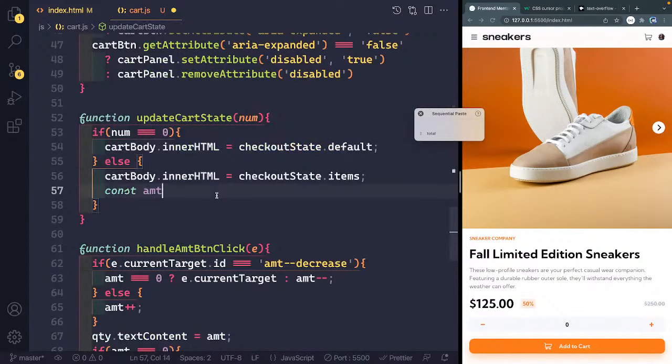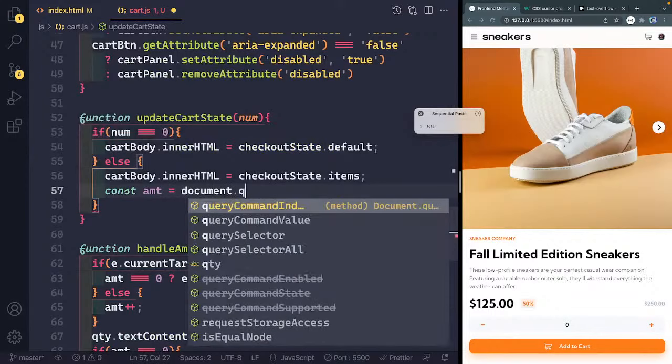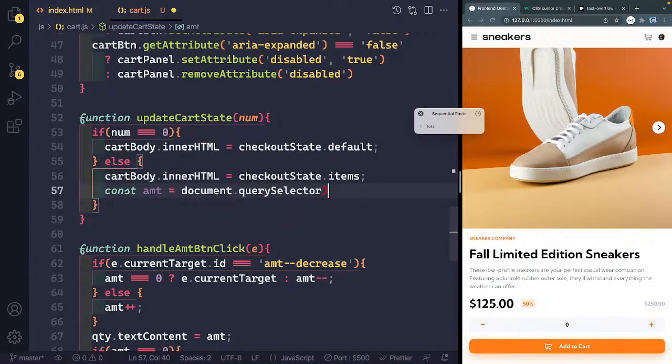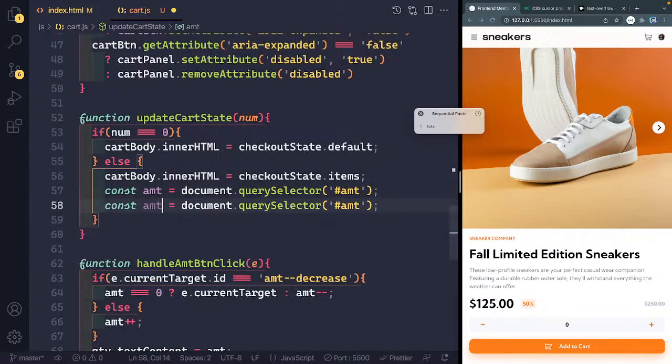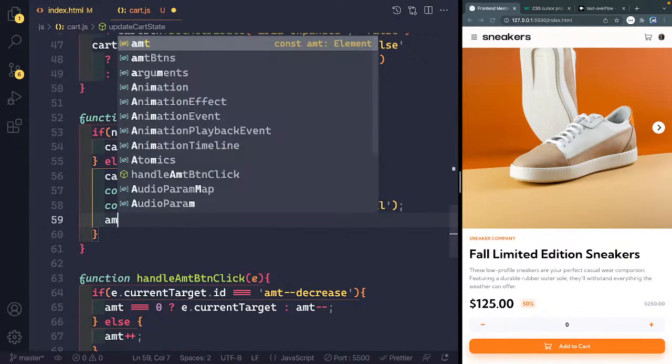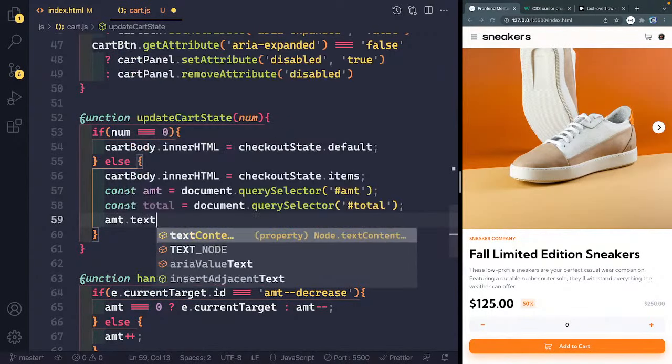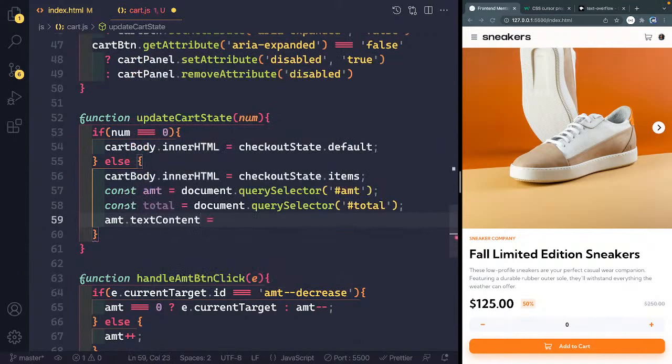So we'll say const amount equals document.querySelector. And we're looking for the amount. And then let's copy this down. We're also going to look for the total. Then I want to say amount.textContent equals the number that was passed in.